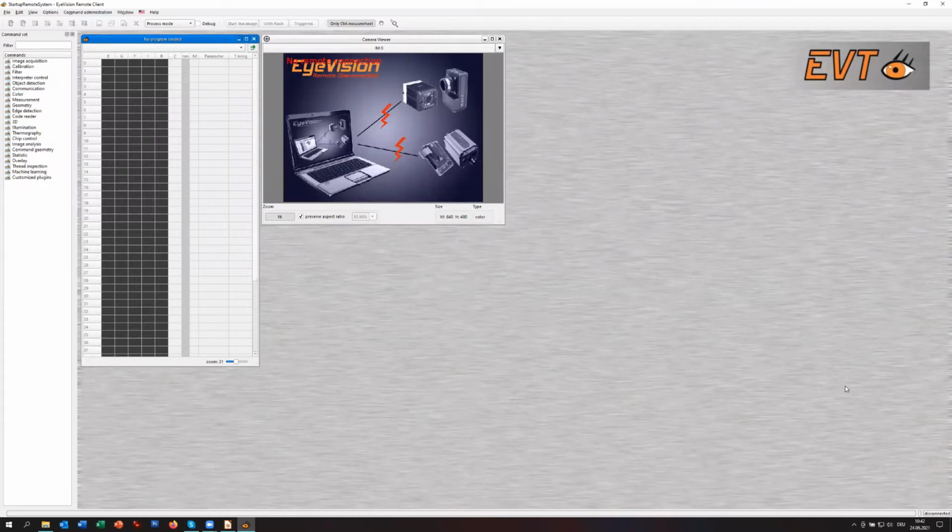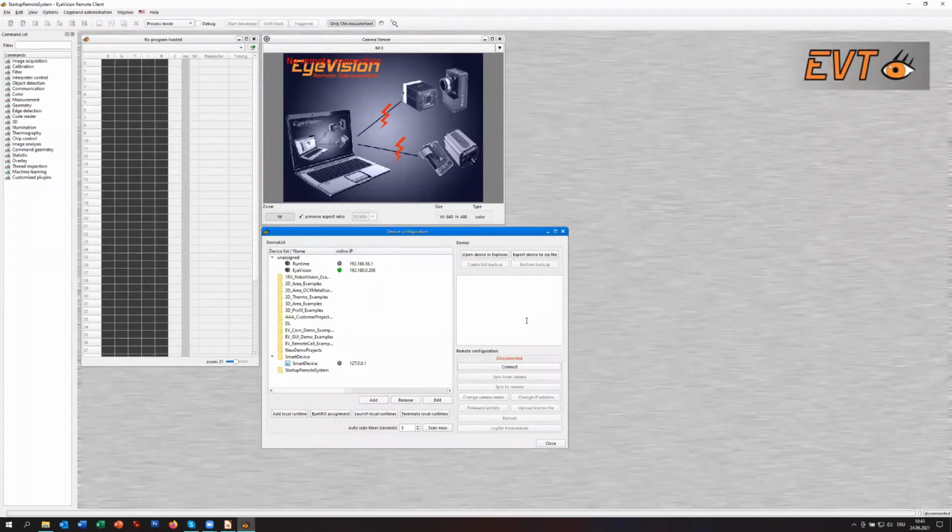So what is the real difference from our point of view? In the embedded systems, we run a runtime system only, and we connect from the remote system to that runtime system. And the protocol between both allows us to do the programming remotely. So how we do this? We simply select the device configuration.